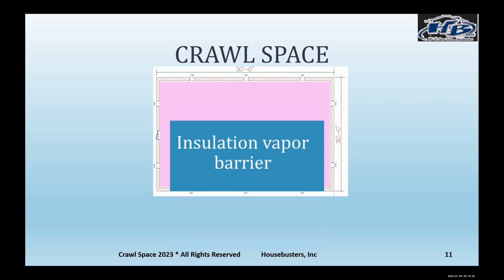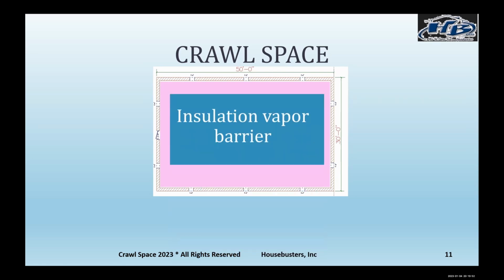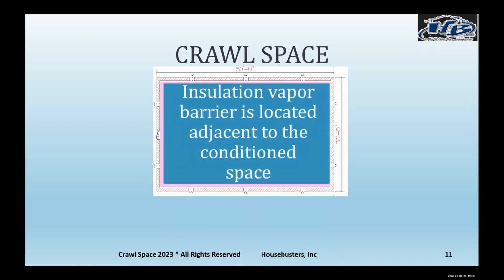Then we also have some issues that deal with the insulation vapor barrier. Within the vapor barrier, what we're dealing with is understanding where does it belong. The vapor barrier is located adjacent to the conditioned space, not turned upside down where the vapor barrier is facing the unconditioned space. Because when we see that, we've all been in homes where the paper's hanging, it's full of mold or some type of moisture. Well, that moisture typically indicates the same thing you would find when you deal with an open crawl space. That means it's wet on the bottom.